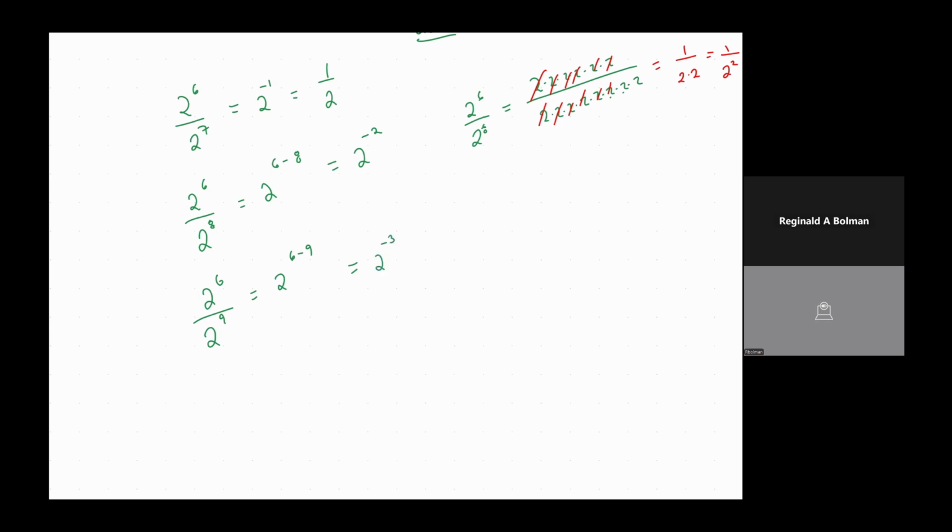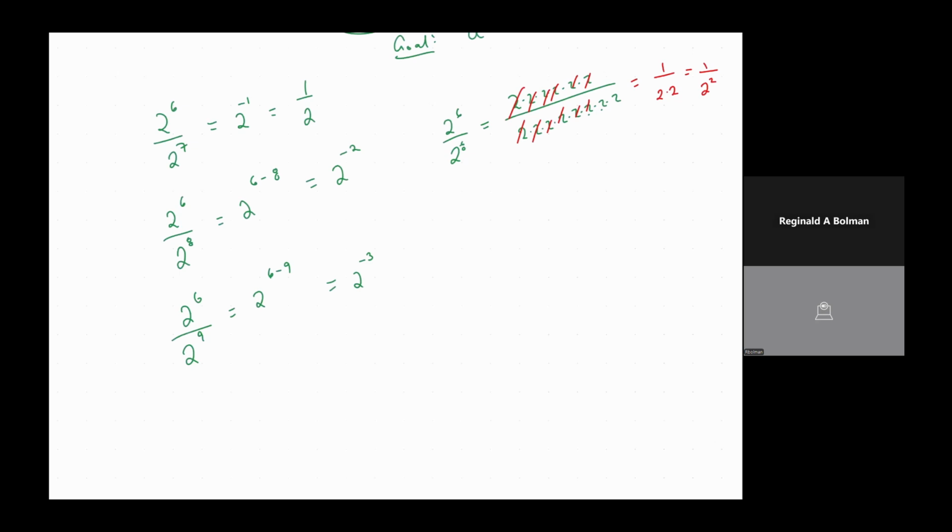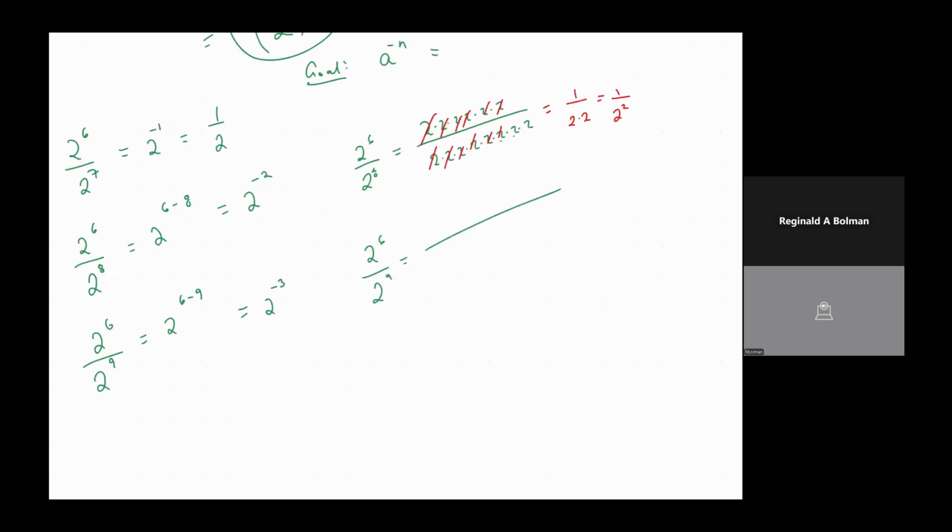And just like before, if I actually wanted to know what that means to me, I can go ahead and expand out the expression. So I should have 2 multiplied by itself 9 times in the denominator, and 2 multiplied by itself 6 times in the numerator. Just go ahead and double check that indeed you've got the correct number of 2's. 3, 4, 5, 6, 7, 8, 9. Okay, cool. So it looks like we're good. And now we can divide out terms. So 2's on top and bottom eventually divide out. You're left with 1 over 2 times 2 times 2, or 1 over 2 cubed.